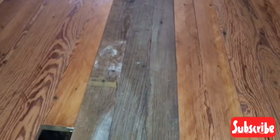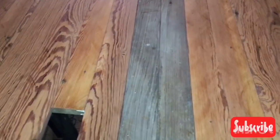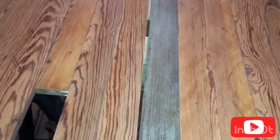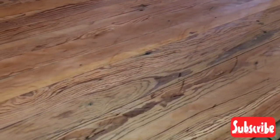These boards in the middle, right here, that's what I started with basically. And that's what they finished with. On these thinner boards, I think it's always a good idea to leave one side rustic, one side cleaned up. At least until you know for sure what you're using it for. Because then you got options.